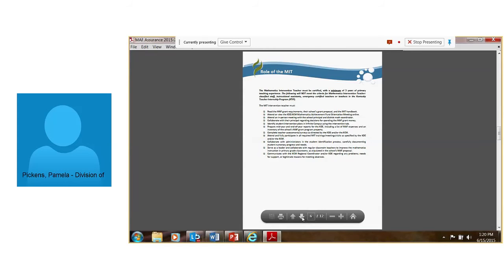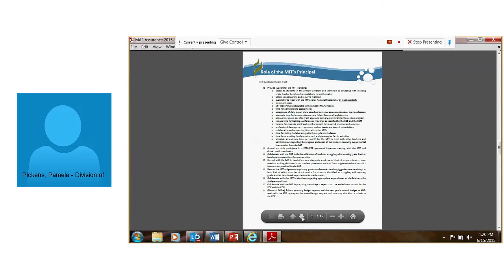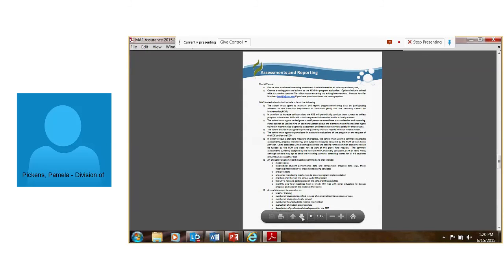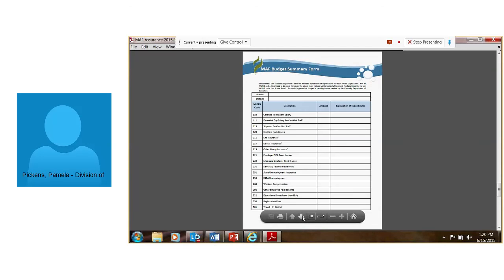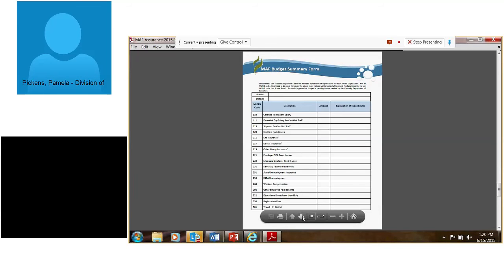It also has it broken down into the role of the MIT, and it has just some things that the MIT needs to look for, as well as the principal roles. It also goes into details as far as assessments and reporting. Jennifer Martinez at KCM will handle most of that. So there's an outline there of what you can look for. It goes over funding requirements, exactly what the funding can be used for. And here are the documents that are very important that you're going to have to send back. And yes, Michael, this will be emailed out to you. I will probably go ahead and email this out this afternoon, but I will also include it in the email that lists the link to today's recorded meeting.